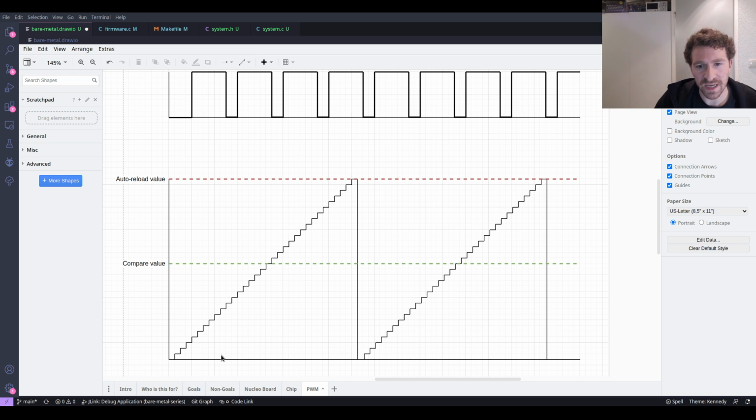What you can see here on the graph is time going off in this direction, and this little staircase you see is just a counter that's going up. You can imagine it's 0 here, then 1, 2, 3, counting up to a certain point. And once we get to that point, we reset and drop back down to 0 and start counting again.